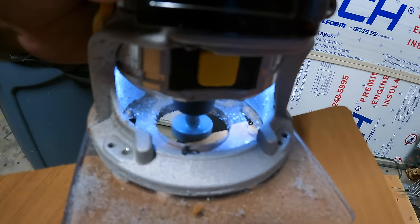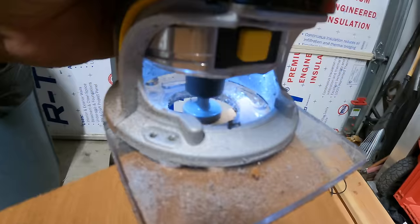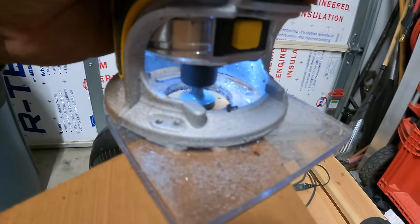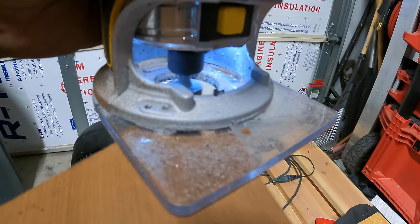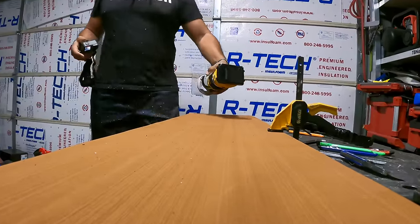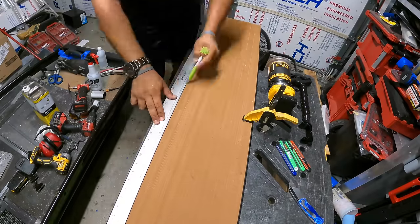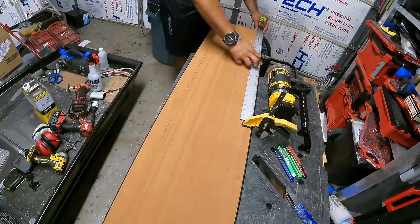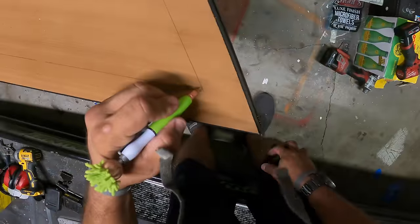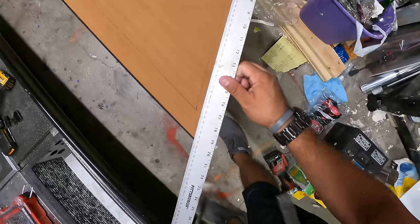So you want to only take enough on any bit to just get through the first layer of foam. If you dig into the black layer, the second layer of anything, not only will you risk a bigger chance of making your line go off groove, but it just looks kind of crappy. It's harder on the blade, etc. And you definitely don't want to do that with the side bit that we just routed the whole edge on, because then you can grind away the aluminum, which is terrible.